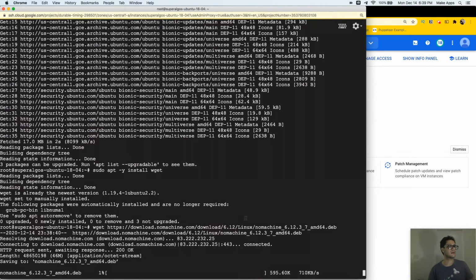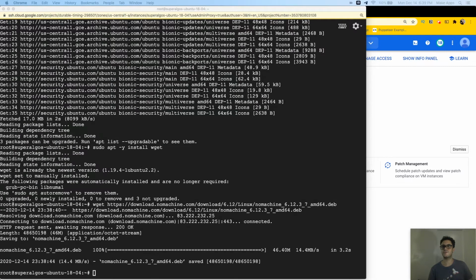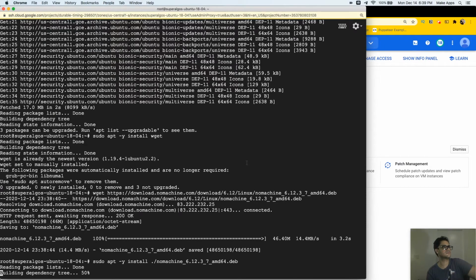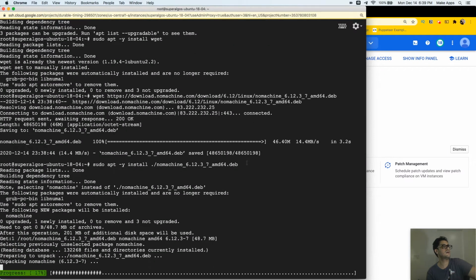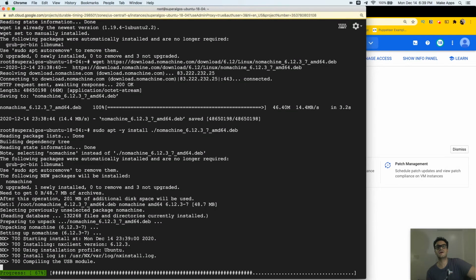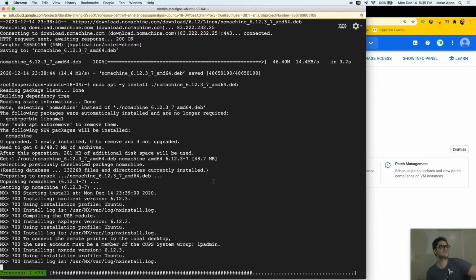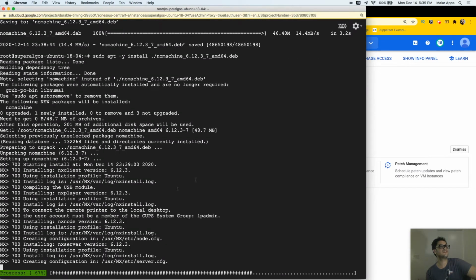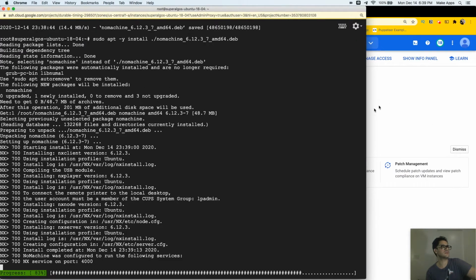So download that for me, and then right after, we're just going to install it. So sudo apt -y install, and I'm going to let tab complete the rest. And it's going. And then there's one more command after this. We're going to reboot. And you don't really need to put it as a command. You can reboot directly from Google Cloud.